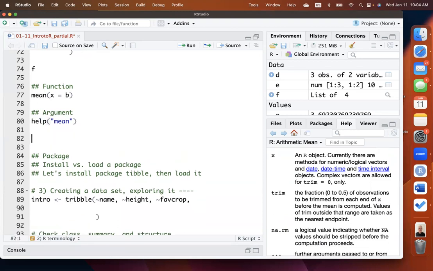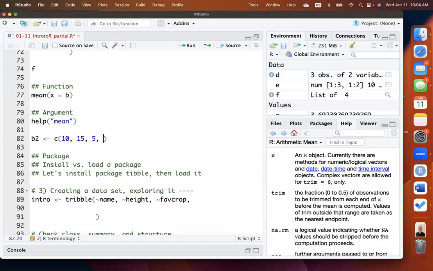Okay, so I want to show you something here, and why am I going to this example with you? So let's go ahead and create a new object, which I'm going to call B2. So we say B2 assign. We're going to use the C function because I want to give it multiple values. So the concatenate function, and I want to give it the values 10, 15, 5, which is the same as what B had before.